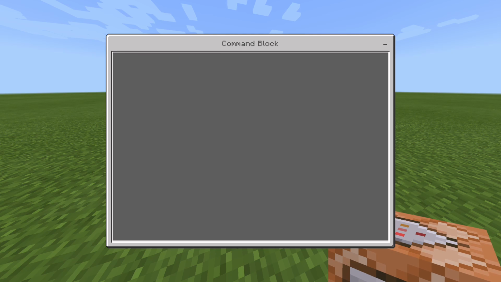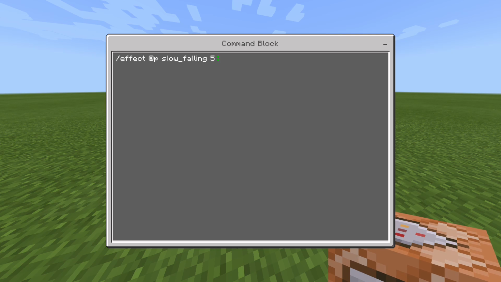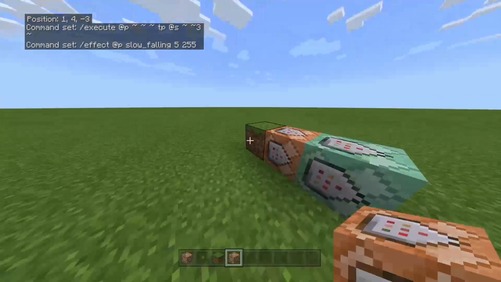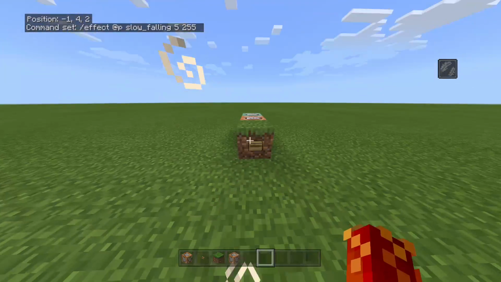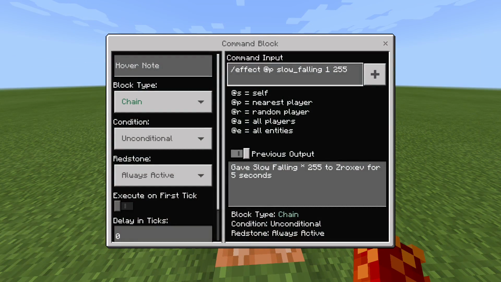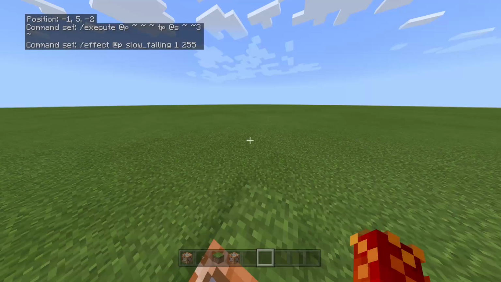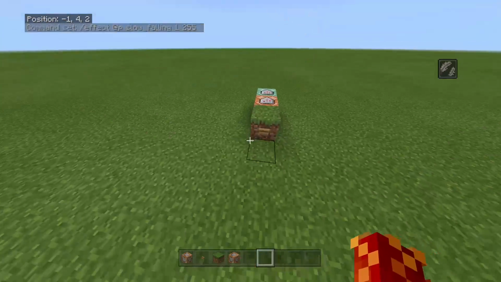And what this one is, /effect @p slow falling, and then you want to have it for 5 seconds or something, to the power 255 effect. Now hopefully I've done these the right way around. Yeah. Slow falling doesn't really get slower, so you can actually not do it for 5 seconds, but only 1 should be useful. So that basically brings you back down.